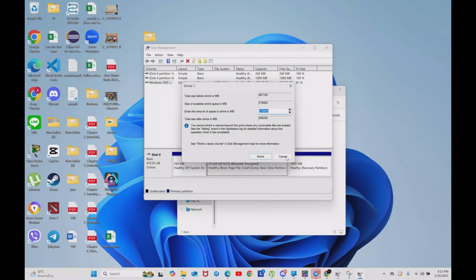Today we will shrink around 6 GB. So we need to type around 6,000 megabytes because 1 GB is equal to 1,024 megabytes, and then click Shrink.